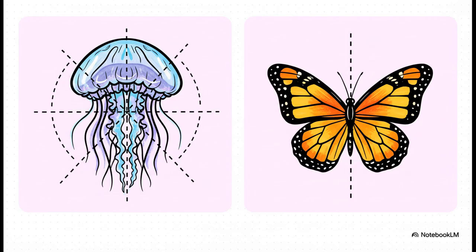You've got two main options. First, there's radial symmetry. Think of a jellyfish or a starfish. They're like a pizza. You can slice them pretty much any way through the center and get identical pieces. But then you have bilateral symmetry. That's us. That's an earthworm or an insect. We have a clear left side and a right side, and there is only one single plane you can cut through to get two mirror images. This simple difference tells you so much about how an animal moves and lives.